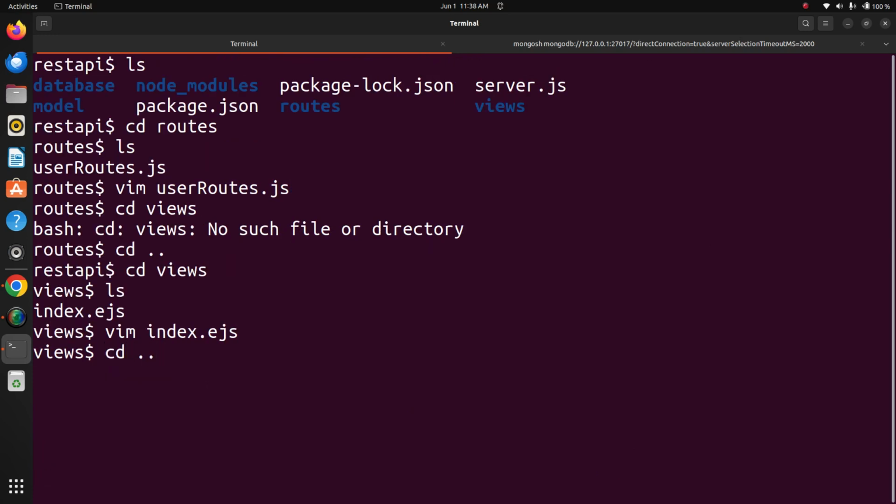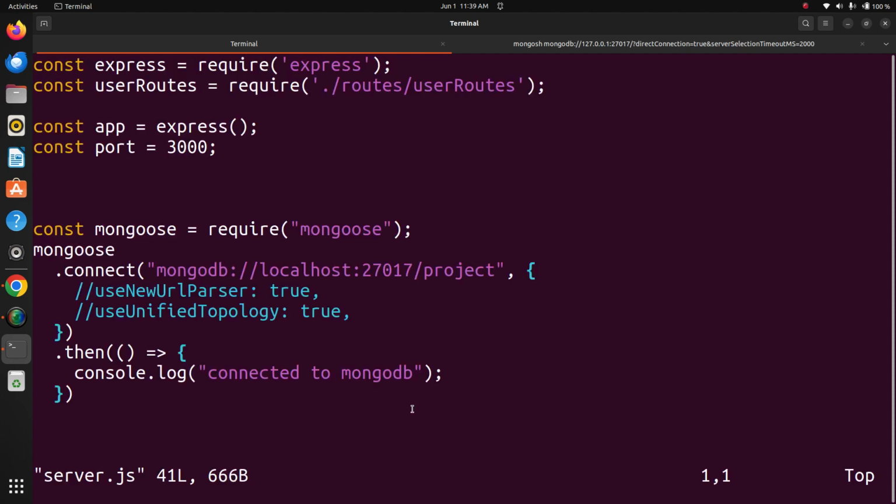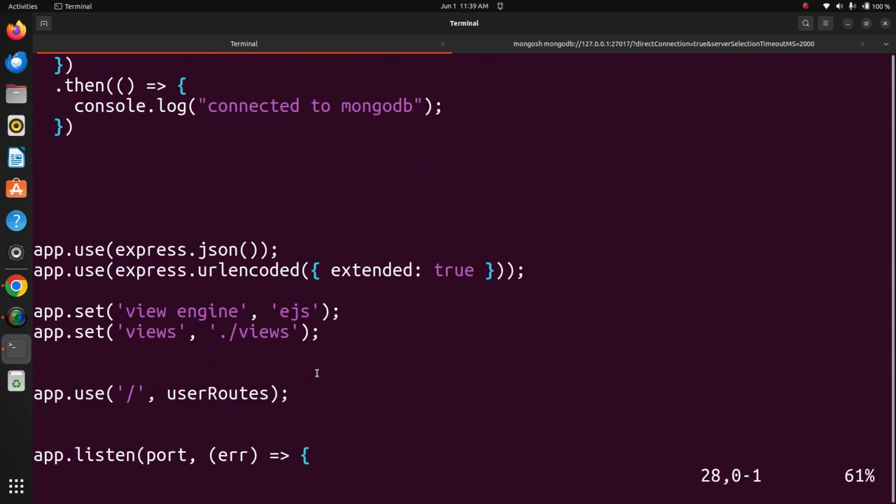Now we will move on to the main JavaScript file, that is the server.js file. Loading the drivers, Express, a lightweight framework, creating an instance of Express, port number, the program is running on server port number 3000. For MongoDB, I have made the connection to the MongoDB database using Mongoose, and localhost project is the name of the database. Some warnings are coming, and it is connected to the MongoDB database, and then express.json to redirect.